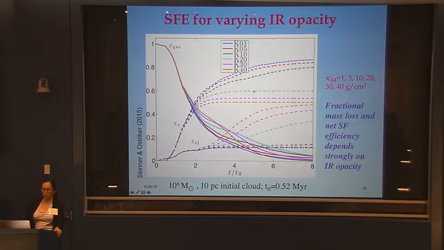So these are plots as a function of time of the star formation efficiency, the remaining mass in gas, and the mass that's ejected. These are all low opacities. Opacities of, this is 1, 5, and 10. This is opacity 20, 30, and 40. So at low opacity, most of the material is turned into stars. At high opacity, you can see that there's a real distinction. This is kind of a bimodal effect: at high opacity, the star formation is limited, and at low opacity, everything ends up turning into stars.